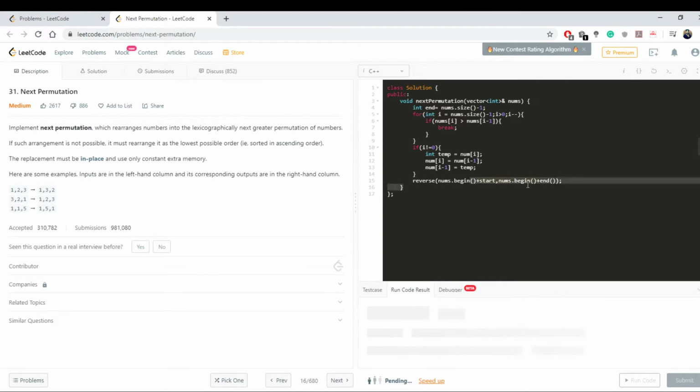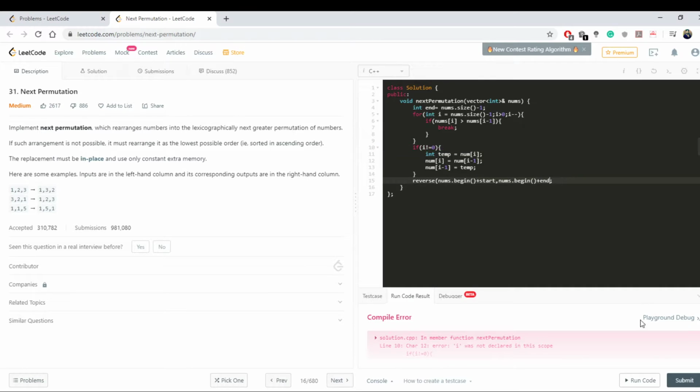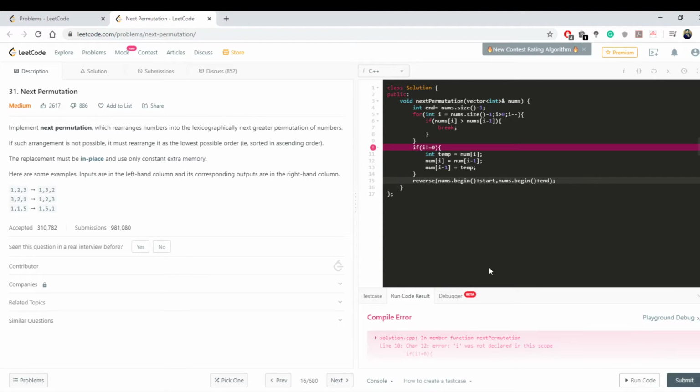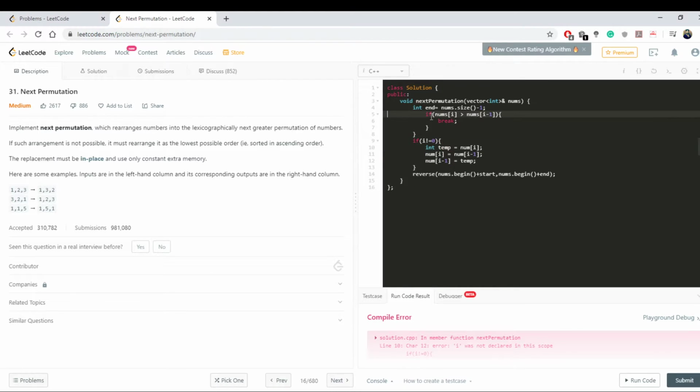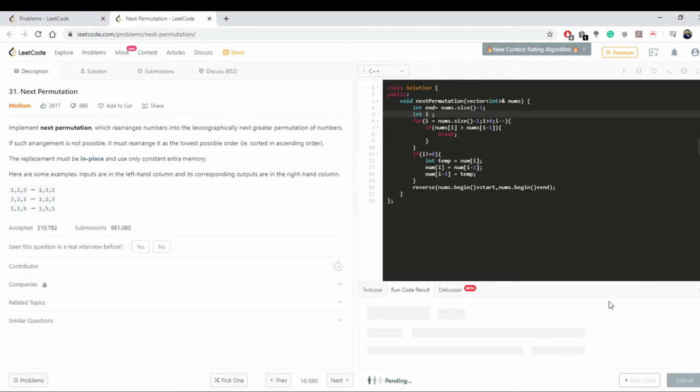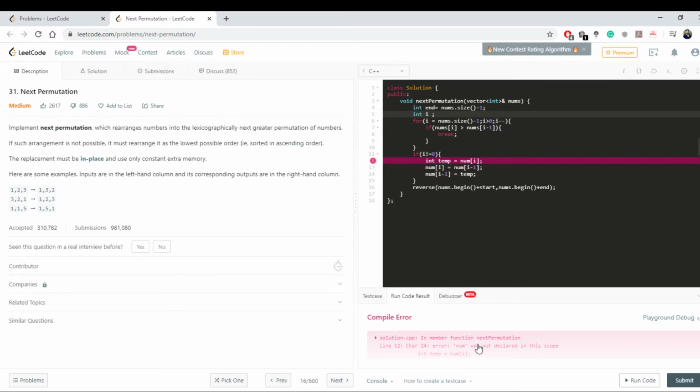There might be a numerical issue here. Nums was not declared. No problem.